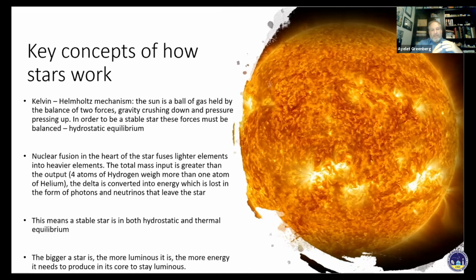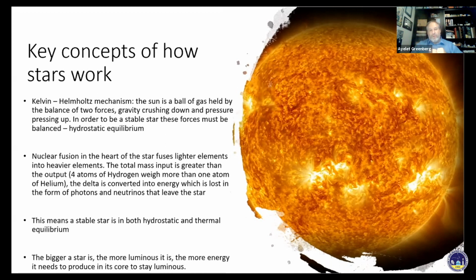So basically, this process of nuclear fusion is taking light elements. In this particular case, we're talking about hydrogen. We take 4 atoms of hydrogen, we fuse them together. We won't describe the fusion process here. We covered that last time. We're fusing protons together, and these protons produce a heavier element called helium. And from 4 protons, or 4 atoms of hydrogen, we get 1 atom of helium. And the 4 protons weigh a little more, about 0.7% more than this 1 atom of helium. That process of fusion converted some of that mass into energy.